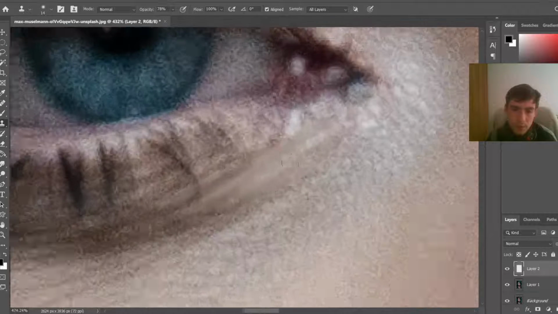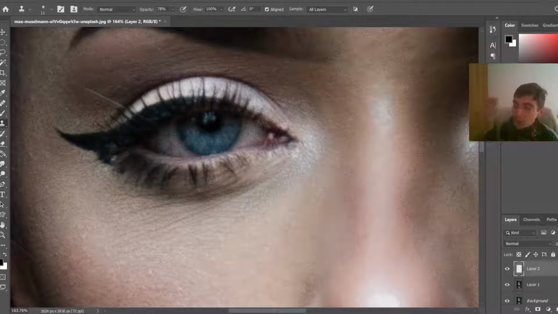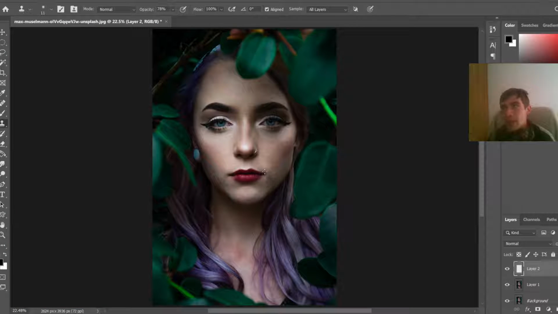For example, this line here bothers me a lot, so I'm going to try to change this one. But as you see, it gives a kind of texture to the skin. It's like when you try to push something with your finger, like when you have a pencil or pen and write something and you pass your hand or finger on top of it and it makes a drag on the ink.